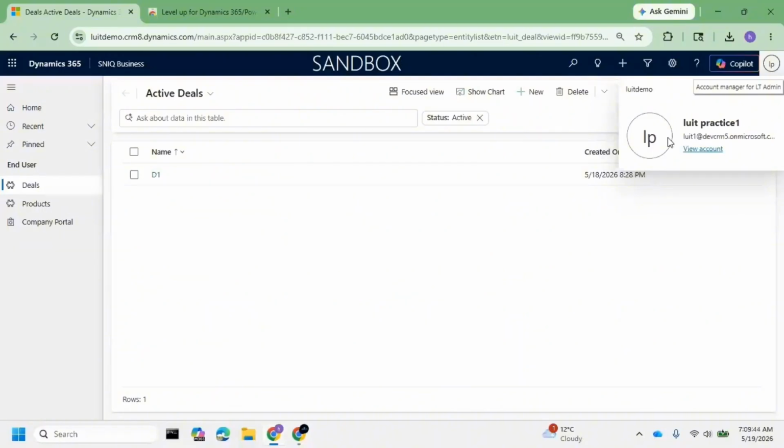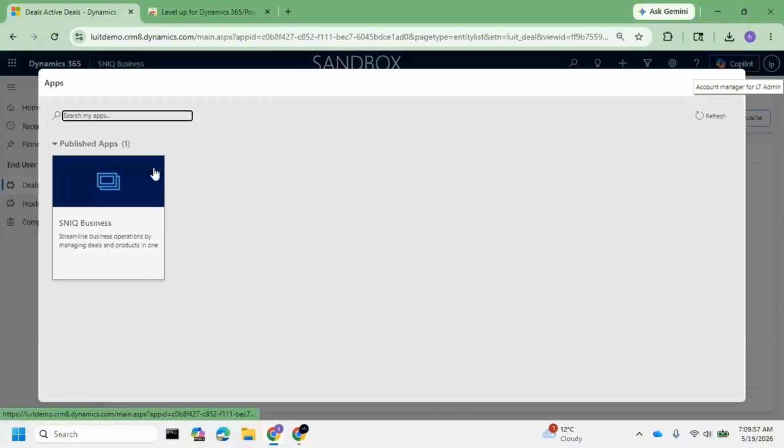Whatever access this person has, I will replicate it, whether it is the apps, records, everything. If I click on this, I could see only one app, because with this access, Sanjay was able to only log into this app.